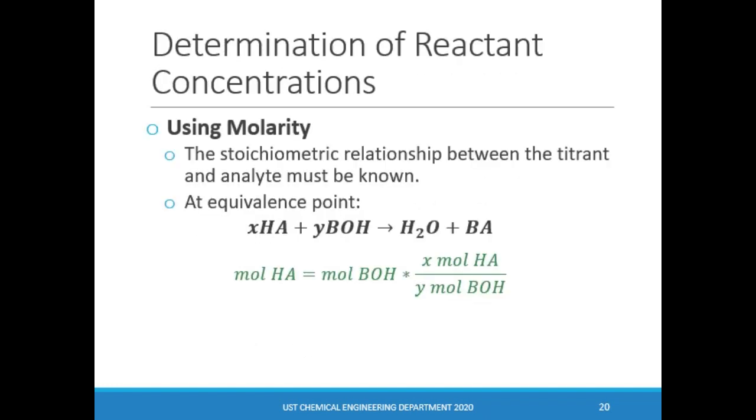As discussed in Lecture 2, concentrations can be expressed in several ways. For titration calculations, it is more common to express concentrations using molarity and normality. First, let's discuss calculations using molarity. When we use molarity, calculations are mole-based, and thus stoichiometric relationships are important to be known. This means that the balanced reaction must be defined because the equivalence point is based on when the analyte and titrant are in their stoichiometric amounts.